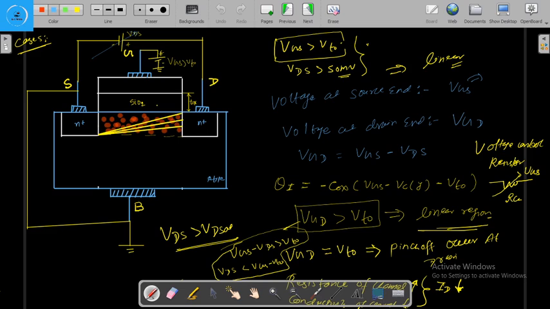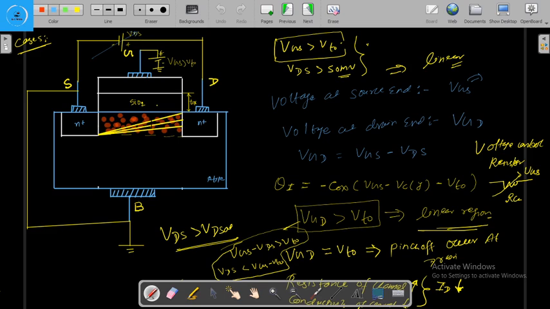When VGD is greater than VT naught, we call this region of operation the linear region, or triode region, where the gate to source voltage changes the resistance of the channel. In this region of operation, the velocity of the free electrons moving in the channel is less than the critical velocity, or saturated velocity.